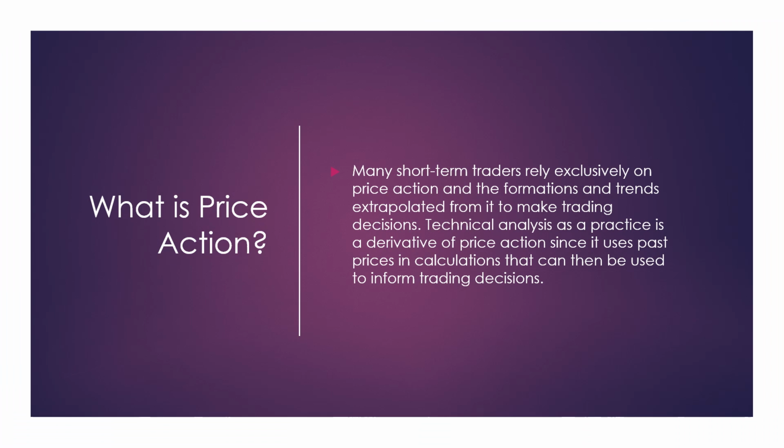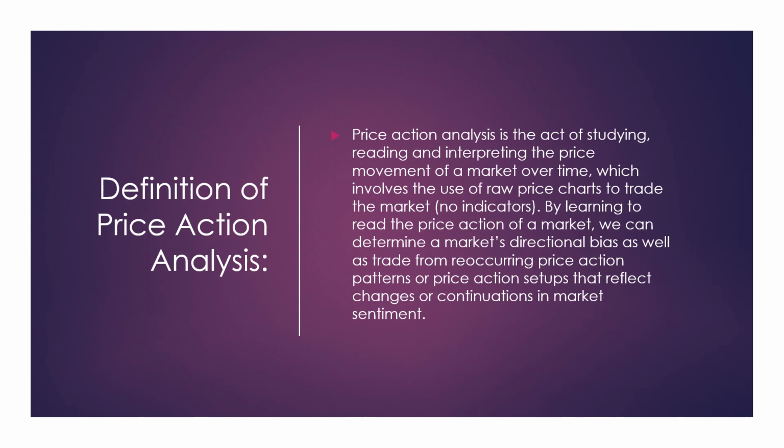Many short-term traders rely exclusively on price action and the formations and trends extrapolated from them to make trading decisions. Technical analysis is a derivative of price action since it uses past prices in calculating indicators that can be used to make informed trading decisions. Now remember, technical analysis is a very broad field. Many of us get stuck on technical indicators, which is only a small section of the field or the science or the art of technical analysis.